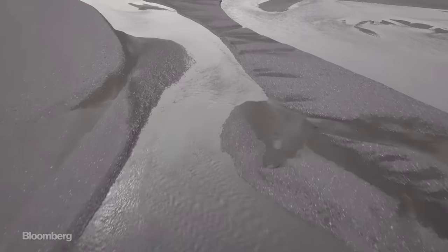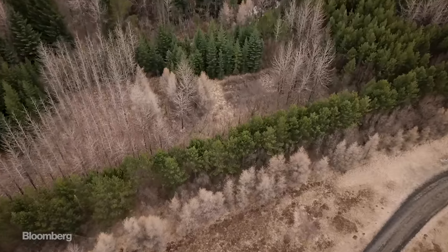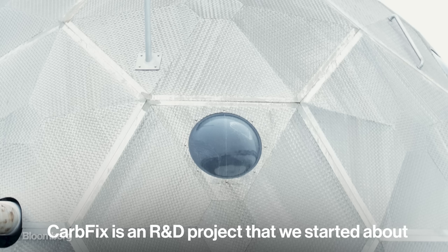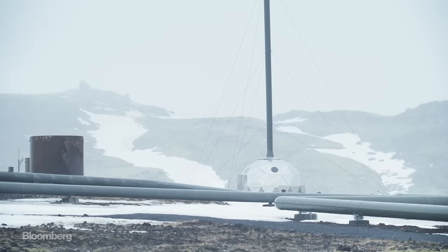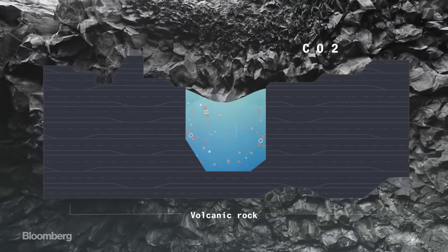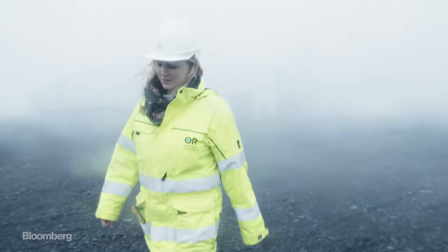4,000 miles away, engineers in Iceland have an interesting take on how to keep the captured CO2 out of the atmosphere — shoving it directly into the ground. CarbFix is an R&D project started about 12 years ago with the objective of developing methods and technologies for capturing otherwise emitted CO2 and injecting it into basaltic formations. We know that certain chemical processes are already happening in nature — for example, in the vicinity of volcanoes, the CO2 dissolves into groundwater and forms new types of rock by interacting with basalt. And we thought, why not try and accelerate this process at an industrial scale?